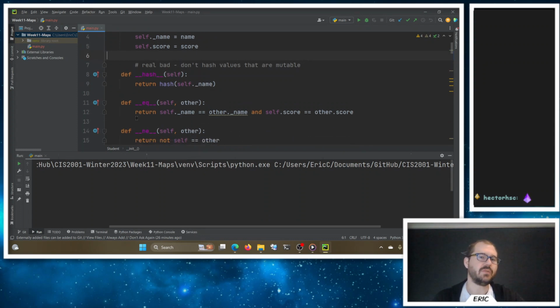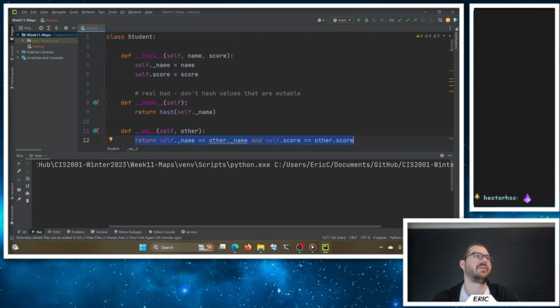And now for equals though, I might have two students with the same name with different scores. This is a little bit of a toss-up, kind of depends on what you want to do here. Should they be equal just based on name? Or should we also look at the score? Is it possible to have two Erics with two different scores? That's possible. We probably did a bad thing and should have had another unique identifier because name is not a great unique identifier. Like if we had a student ID number, that's probably better because names can change. You can go change your name. So I think all of this is probably bad.